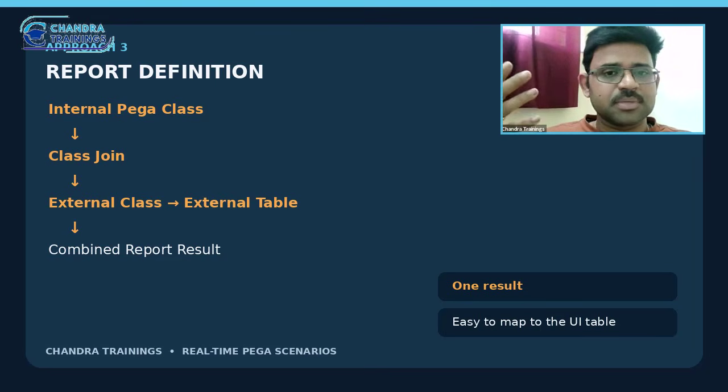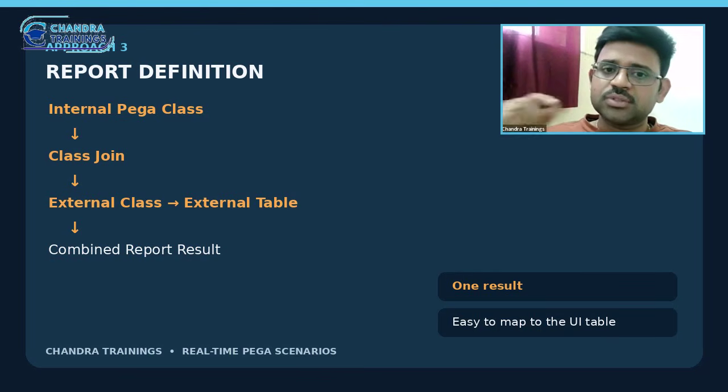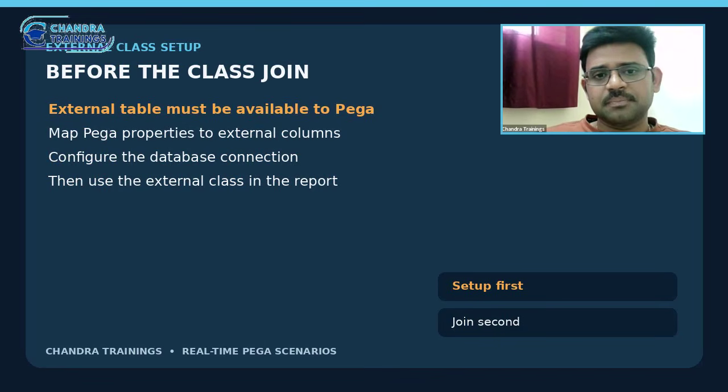Now, what is the best approach out of all these three? Is an activity with Obj-Browse the best approach, or RDB methods, or report definitions? Generally, if I use an activity with multiple Obj-Browse operations, I may have to manage multiple page lists and combine them. It becomes more complicated.